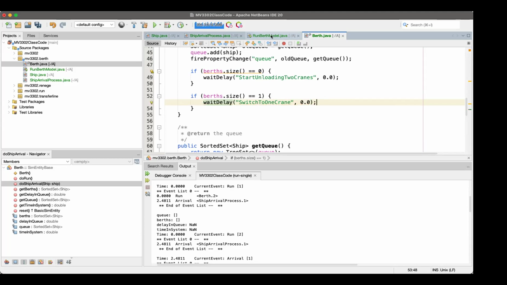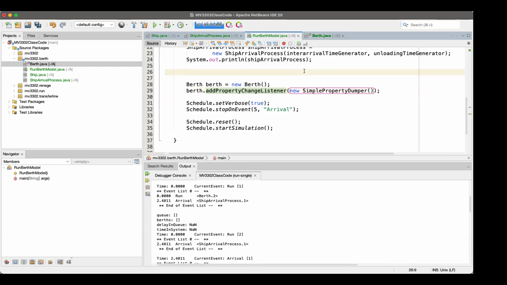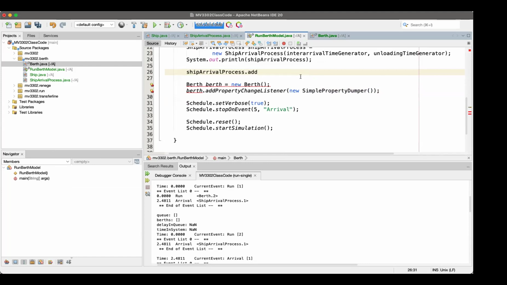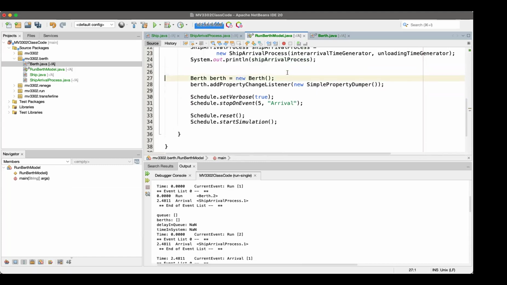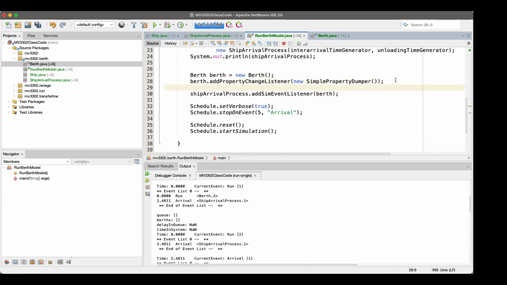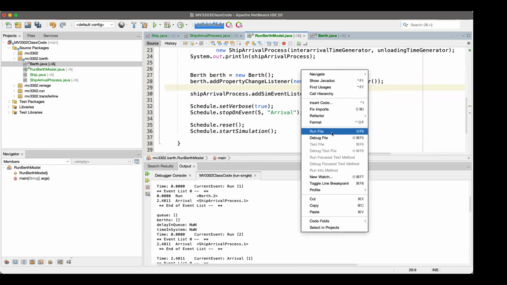Okay, so what I'm doing here, what I want to see is, now there's a sim event listener. Oops, make sure it's defined first. Okay, so what I'm looking for is that arrival event to schedule those.